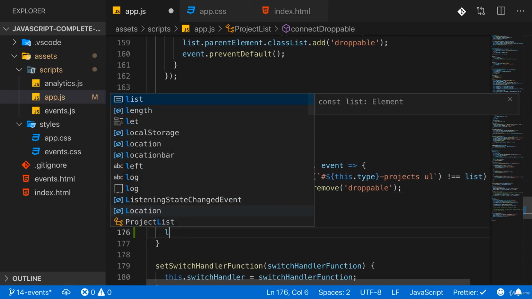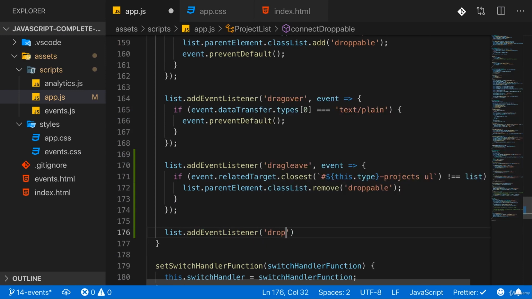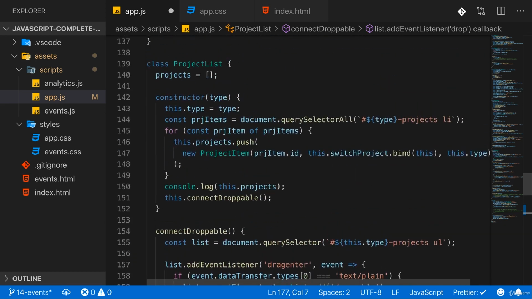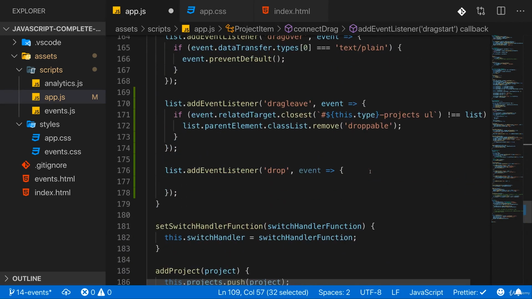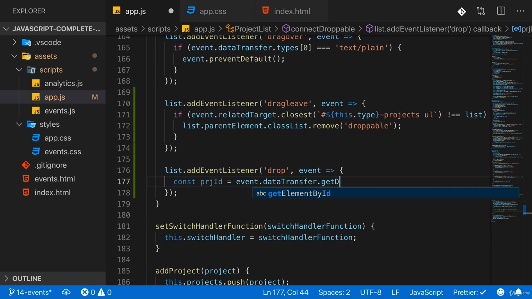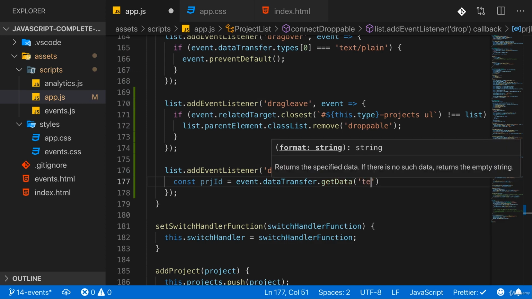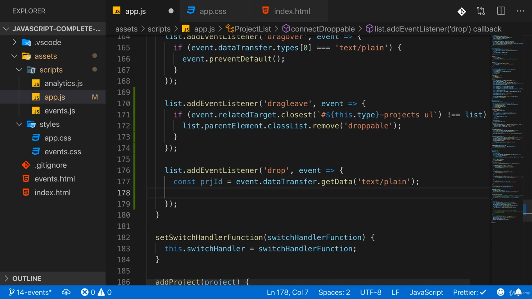Now to react to a drop, we can add another event listener, still on the list, because that's the area where we drop, and that's the drop event we're listening to. Now in the drop event, we can extract any data from the event object, which we added here in drag start. So data we passed here can now be extracted in the drop event. That is available. So down here in drop, we can now get our project ID by going to event, dataTransfer, getData, and now your data identifier, which is text/plain. That will retrieve this data.